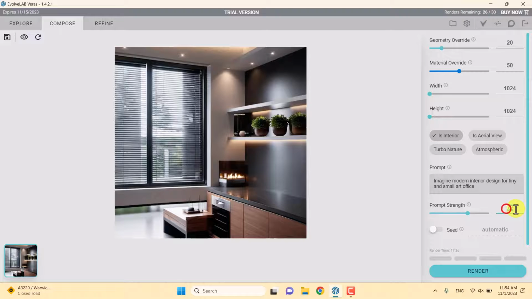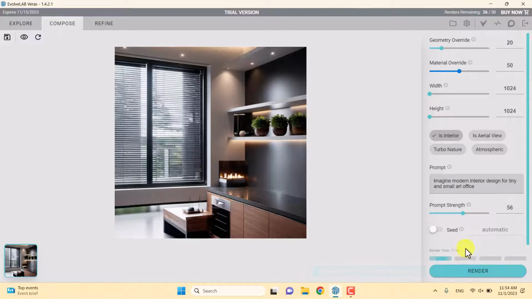And I will reduce the prompt range to maybe 60 or 56 and press generate or render. I hope this time the result can be improved and can be better and satisfying. So it takes a little bit of time.